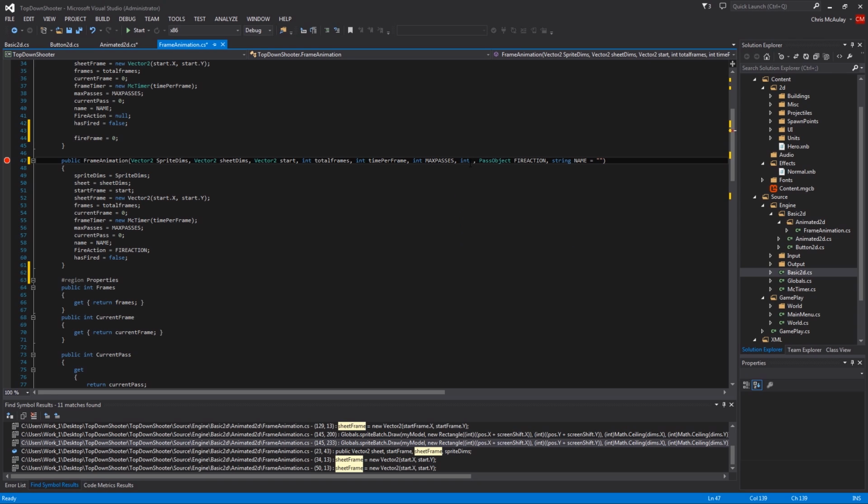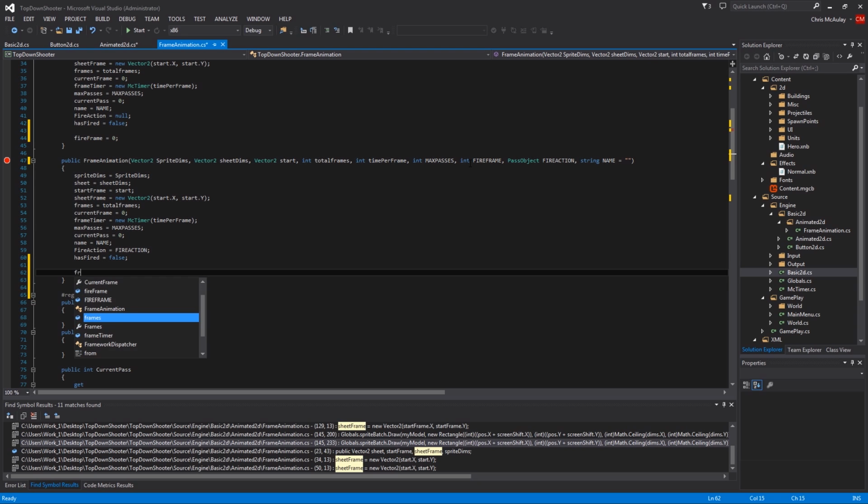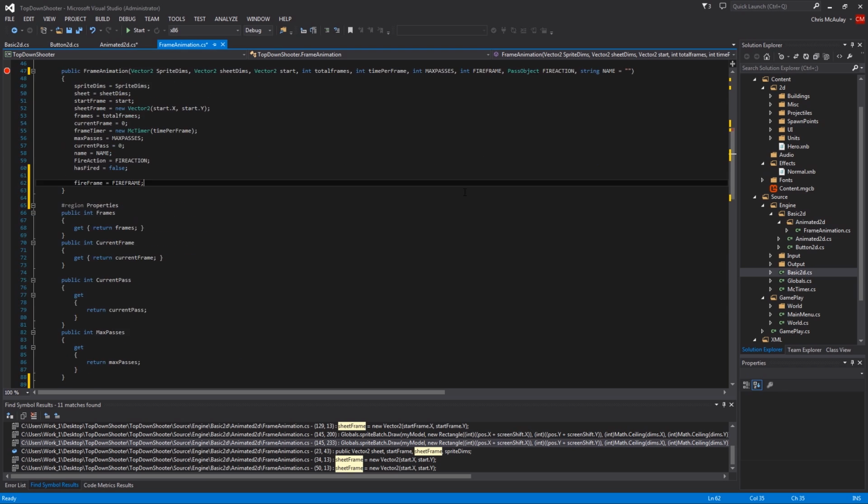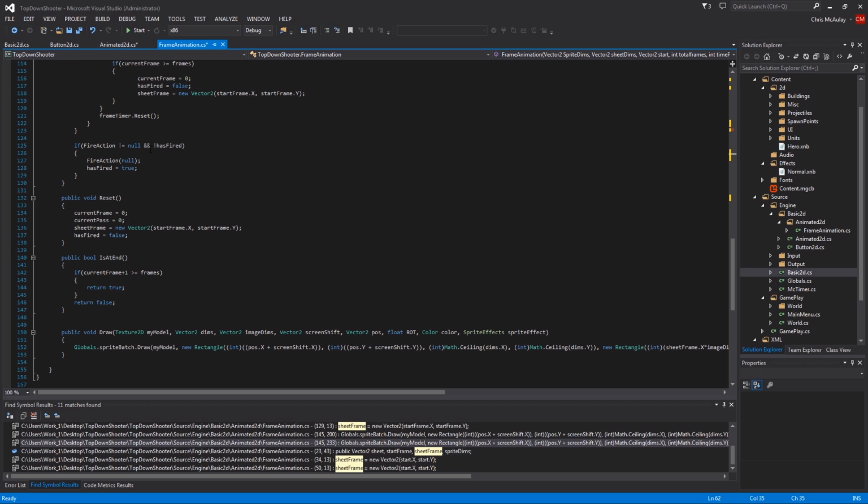Int fire frame equals fire frame. When I read this real fast, yeah, I need it. We're not going to do this today, which is why I didn't catch this when I was testing it.